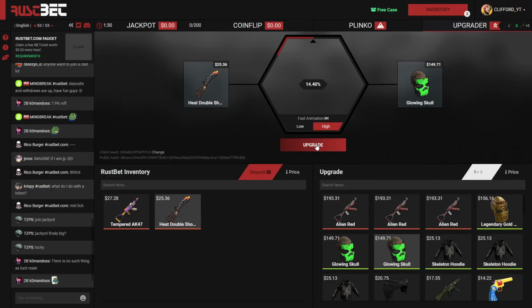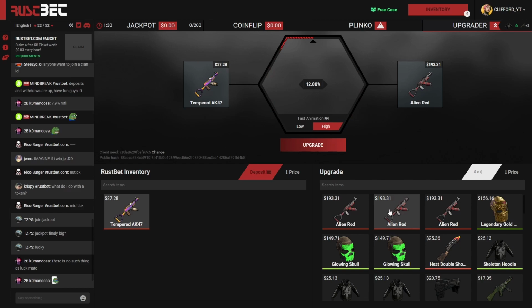Another 25 bucks. About to go down the drain. Come on, give us some juice. Okay, that's nowhere near. That is literally another middle ticket. We've just hit pure middle tickets. I'm not going to lie, I'm changing from the glowing skull to the alien red.